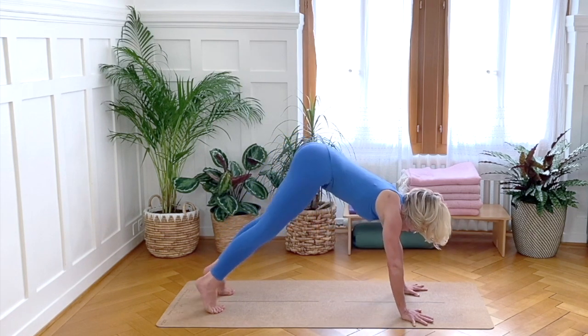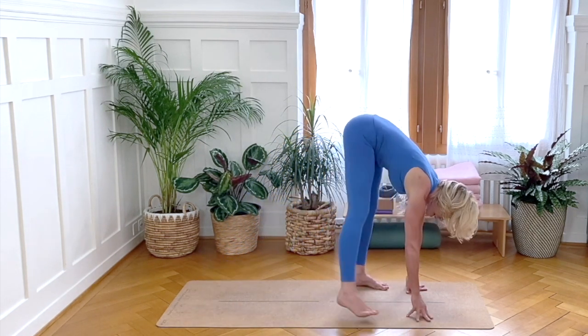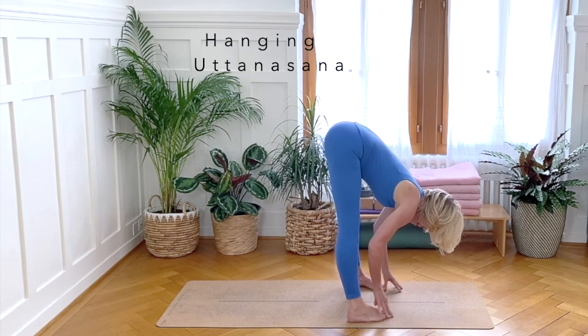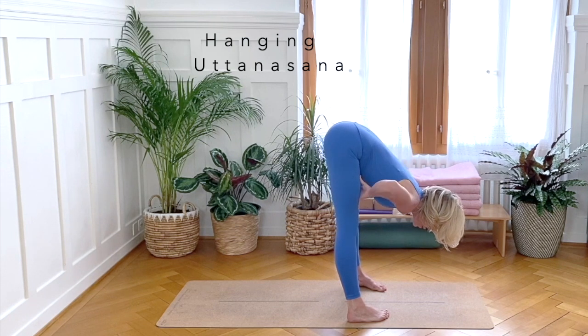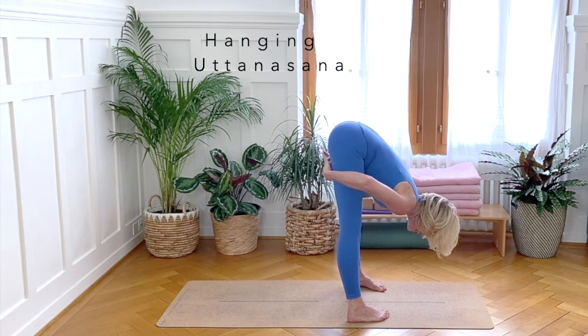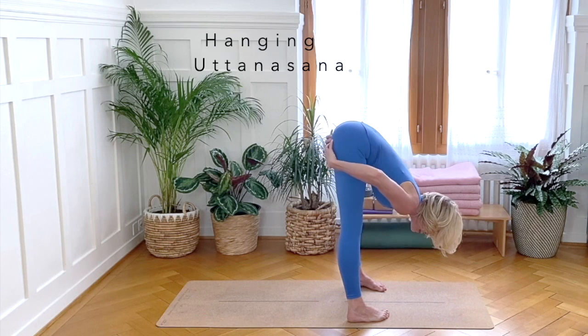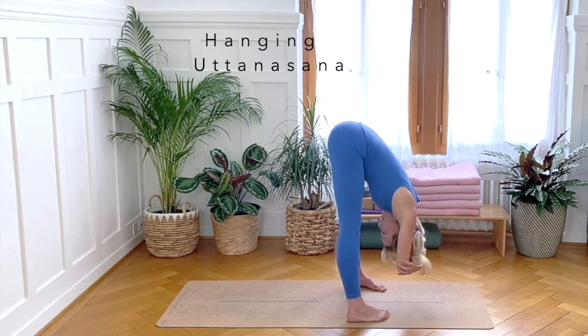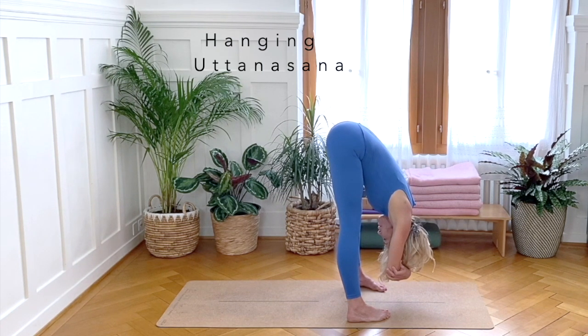And then stepping forward, hanging Uttanasana, turning the toes in and the heels out to help our thighs remember that as they lift, they also roll in, and the inner groins have to roll back out to help the sit bones widen. And then dropping the head down and taking hold of our elbows for hanging Uttanasana. Connecting with the rhythm of the breath, imprinting it, even smooth inhales and exhalations, movements within from the breath.